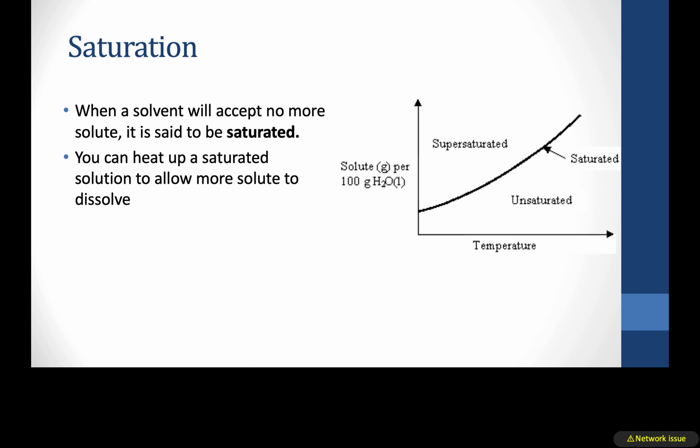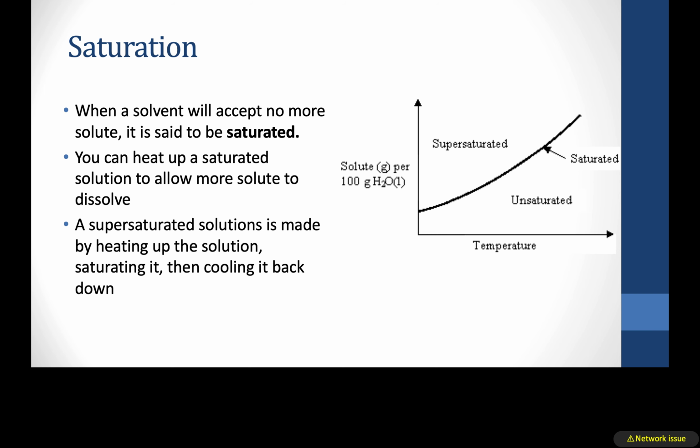Now, you can always heat up a saturated solution to allow more solute to dissolve. Look at the graph. The higher the temperature, the more solute it will take to be saturated, meaning the more solute that you can dissolve in that solvent. Now, this is true for most substances, most solid things, but we'll look at more specifics in a bit.